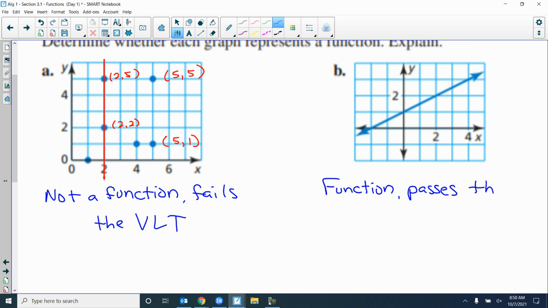Guys, a line is a function all the time except when. Can you tell me when a line would not be a function? Anybody think that in their head? When would a line not be a function? There's one case. Well, when a line's what? Vertical line. Nice job. Yep, that's the only case. If it's perfectly vertical, it automatically fails. But any other type of line, if it goes up, if it goes down, or if it's horizontal, those are all functions. All right, that's part C.